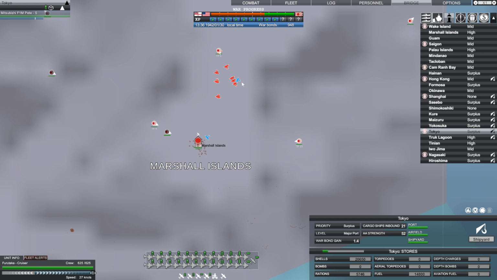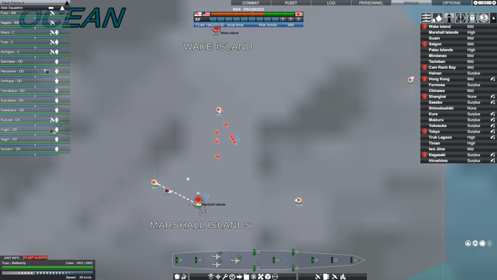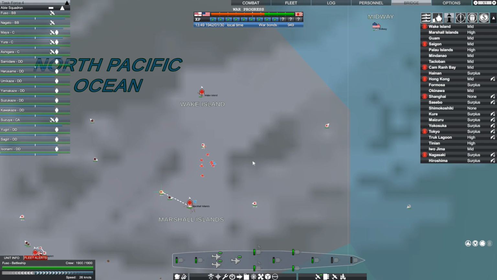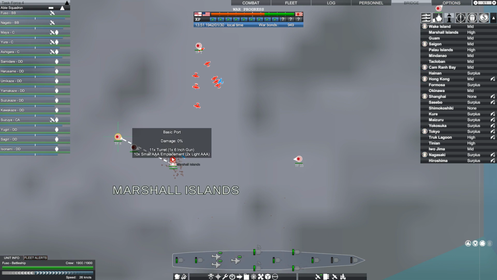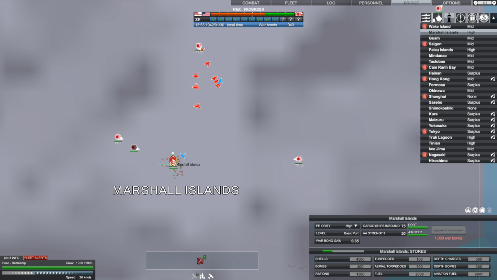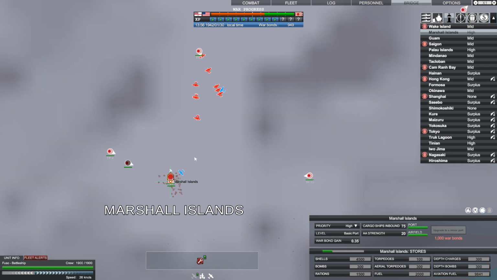Who are you? Fighters? Oh my god, guys, this is bad. This is bad. That means there's a carrier here. 15 dive bombers going here to Marshall Islands. Which is a basic port, doesn't have a lot of AA, so that is not good.